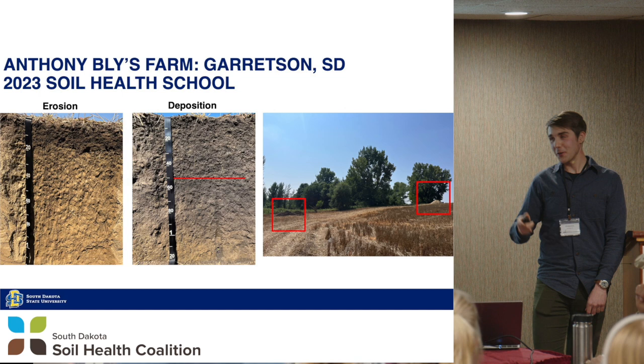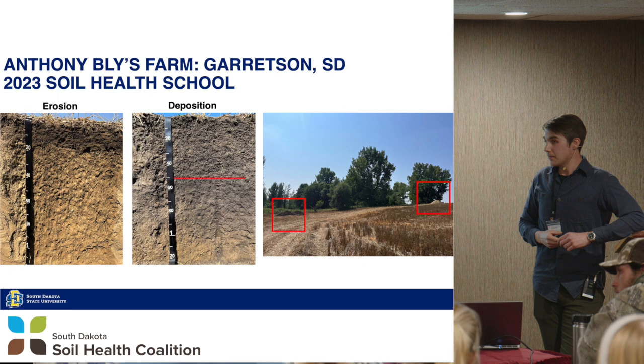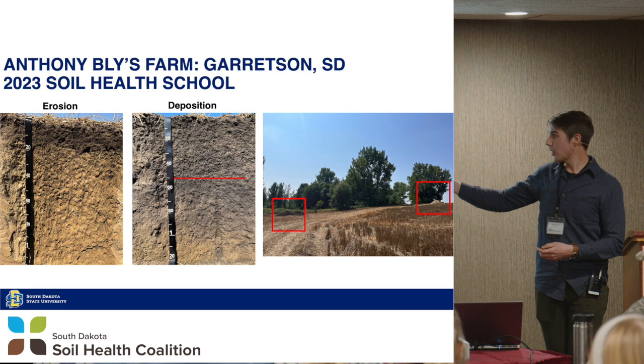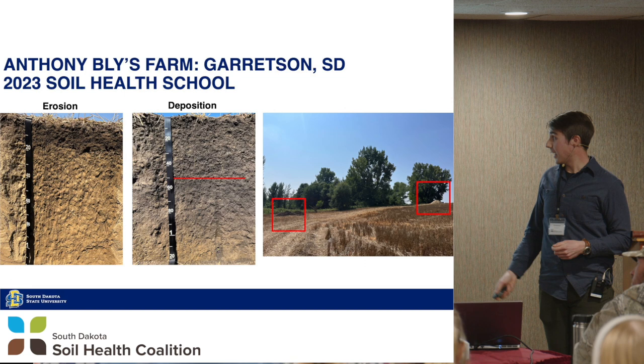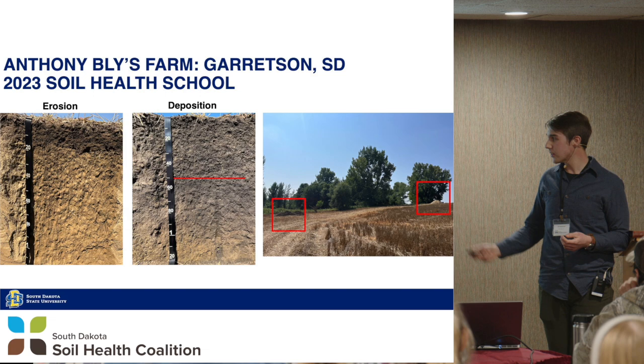So I would say, Eli, that on the left, the carbonates were at the surface at one time. They probably were, yeah. And we moved them further down. Yep. By burying them? Is that what you're saying? Yeah, soil carbonates do naturally leach down with time. It's a pedogenic process. But that's a common trend you see in a lot of eroded soils, as those carbonates are now a lot higher, and that has pretty dramatic implications on soil fertility as well. I'll talk more about that later.